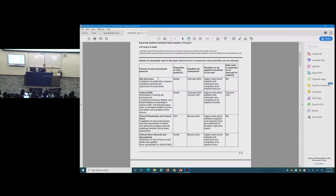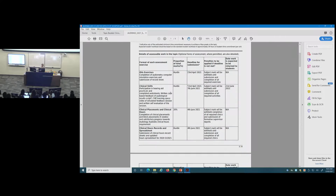It makes most sense for you to do those in the lead up to that block placement, if you have a placement, so that you get back into the swing of it. If you've had a summer placement, it might make more sense to do those more towards exam time, again, to get back into the swing of that. Okay. I think some of you that were on summer placement did some of these as well before your summer placement.